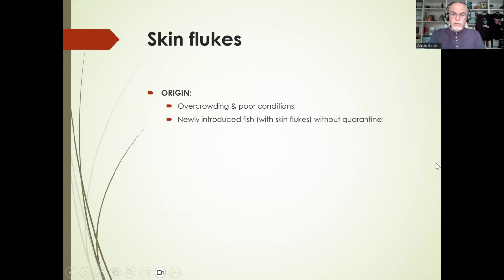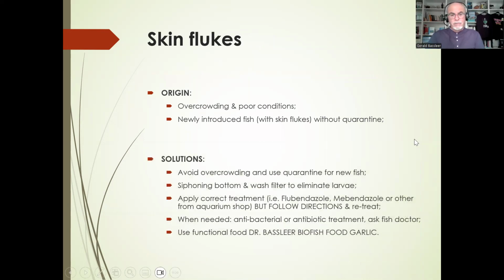So what is the origin of skin flukes? Usually it's overcrowding and poor conditions, and newly introduced fish that are carrying skin flukes and that didn't have any quarantine. Solutions, well, avoid overcrowding and use quarantine for new fish. I recommend siphoning the bottom and washing the filter to eliminate the larvae of the young skin flukes that are ready to reinfect the other fish in the aquarium.